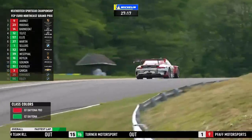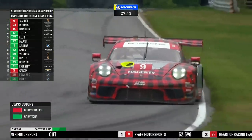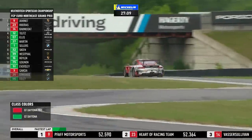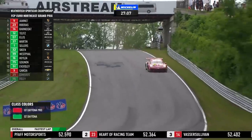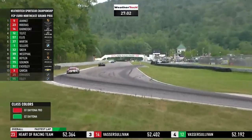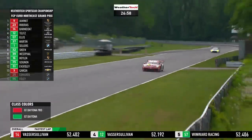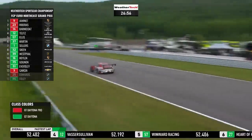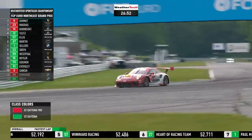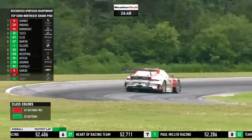Shea Adam keeping a watching brief still down the pit lane. We have discounted many more pit stops, Shea, but did I sense a bit of movement from a team or two just then? Not so much movement, but giving a good indication as to whether or not they can make the end of the race. That's Windward Racing. I just went down and checked in with Russell Ward, the starting driver of that car. I said, are you good on fuel? And he goes, we'll see. At the end of the race, we should be okay, but we'll see.